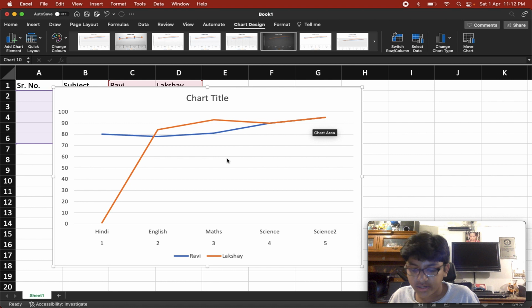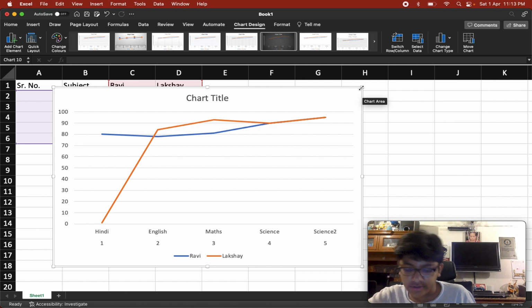To resize the chart, click on the blank area of the chart and position the mouse pointer over the handle of the chart. The mouse pointer changes to a two-sided arrow. So when I hover, it changes to a two-sided arrow. Now click and drag it to resize. Now changing the background of the chart. This is interesting. So Excel allows us to change the background of the chart. To change the background, follow the given steps.